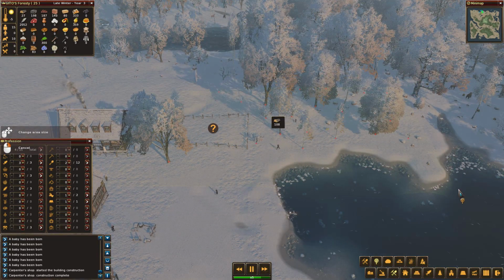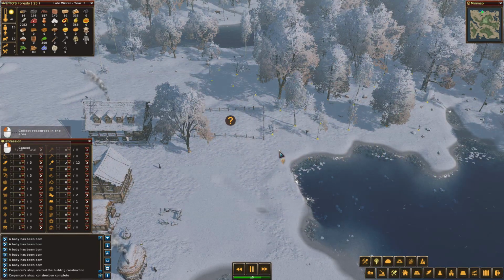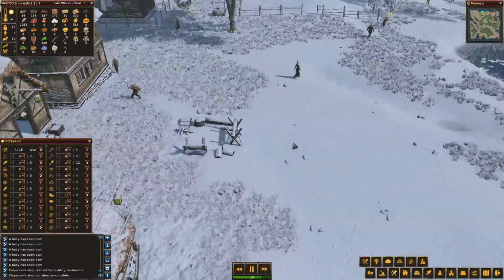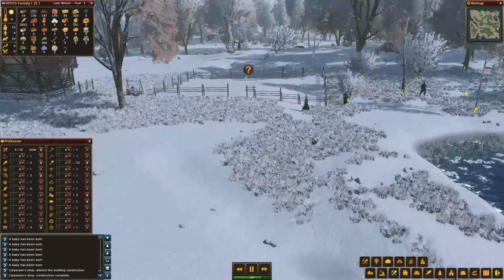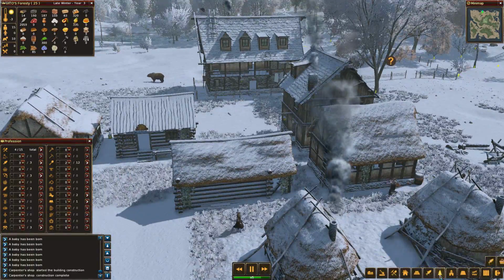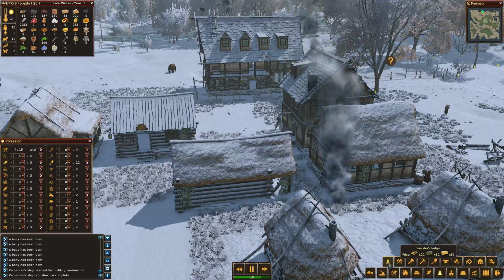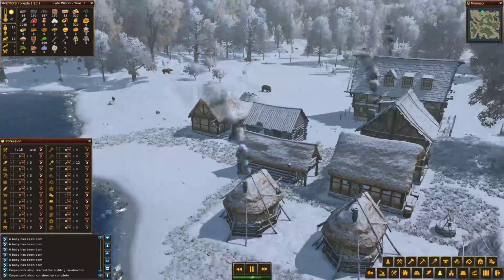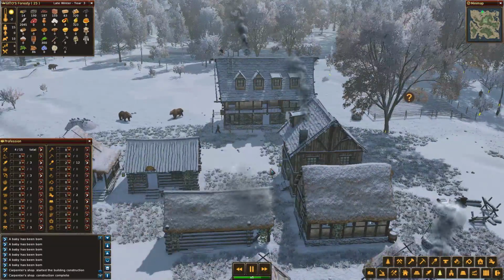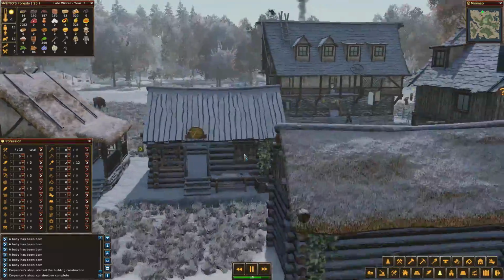Like this. Wait. Like this. 200. That's enough. Although we are making firewood right now, so anyway, I think that will be enough. We should also make the forester's lodge, yeah, so we can actually make logs all the time. But I will do that later, I think. Not yet. Not yet. Okay, we have 6 tools already. Not bad, not bad.